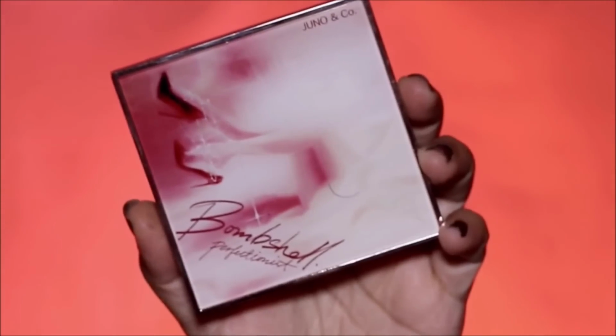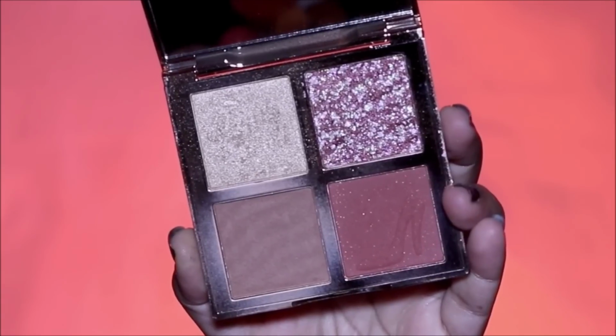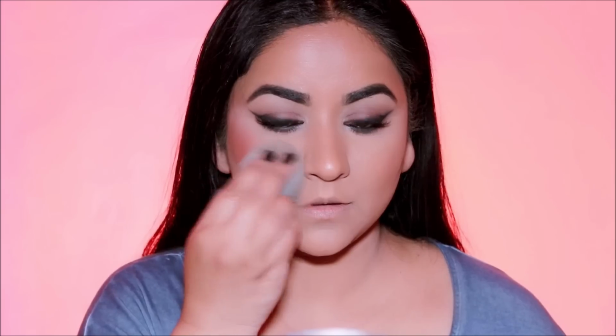To sculpt my face, I'm going to be using the Juno Bombshell palette. Again, one of my favorites because it's so easy to travel with this. This has your bronzer and your highlighter and your blush and some shimmer. So sometimes I use this as my eyeshadow and also to sculpt my face. So it works so well.